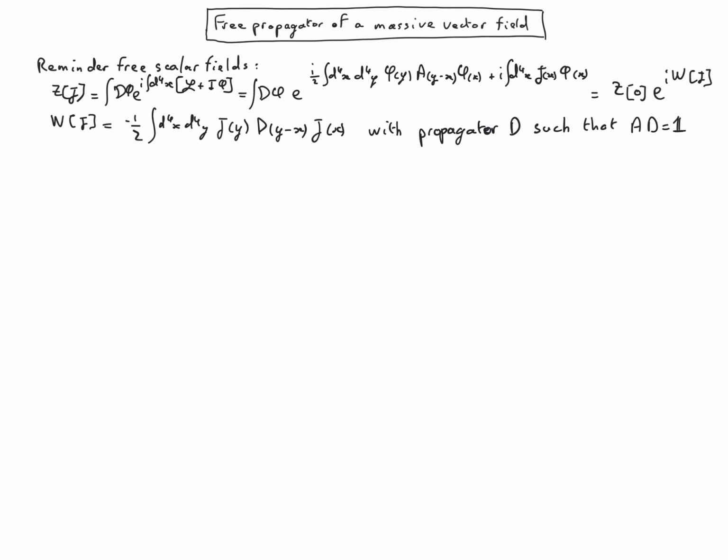So we see that what we have to do in order to get the propagator is to find this function, which we wrote a in the case of scalar fields, in such a way that the space-time integral of the Lagrangian can be written as a double space-time integral of the field, the function a, and then another field. One important difference in the case of vector fields is that now the field and the source both carry a Lorentz index. So what we try to do is to write our path integrals in the following form.